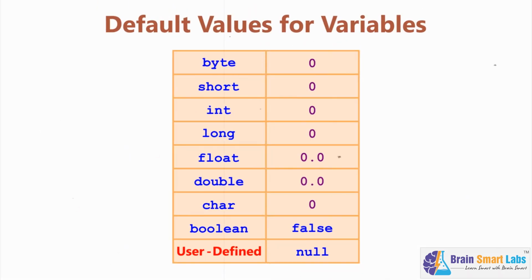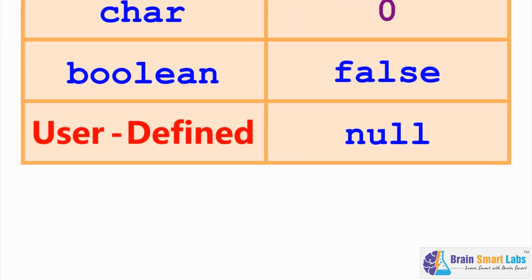It's very simple. Here is the default value chart for all our data types present in Java. As per this chart, the default value of byte is 0, short is 0, int is 0, long is 0, float is 0.0, double is 0.0, and for your surprise, the default value of char is also 0, and last but not the least, the default value of boolean is false. Other than these primitive data types, if we declare any user defined variable, the default value for the same will be null.